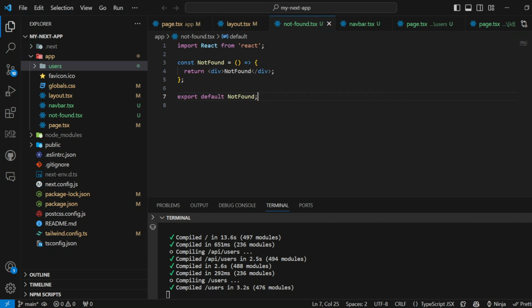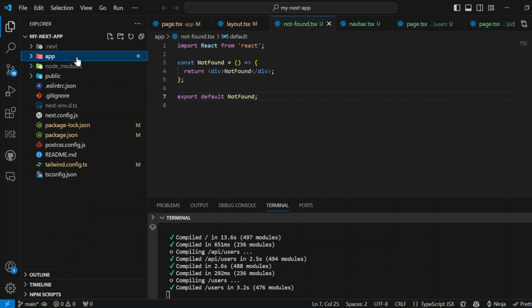Now let's talk about how we can create API endpoints in our Next.js application. As we know, we can create a full stack application directly using Next.js. No need to create a separate project for our API endpoints. I'll teach you how we can create APIs in Next.js.